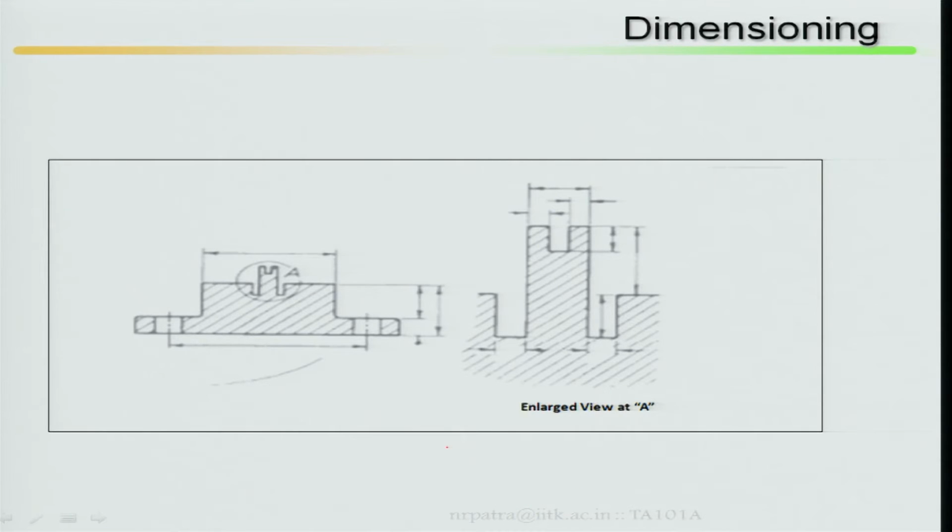Enlarged view is what I have covered up to this. Enlarged view means if this is your complete view, and this part is complicated, you enlarge it and show the gap, the depth dimension and the width dimension inside this, and explain it. You mark it here, then take it outside, enlarge it as section AA and give the dimensioning, so that it will be clear to the manufacturer and he can easily read the dimensions of this view at A or section at A.